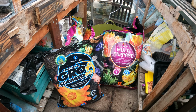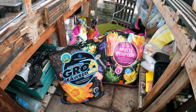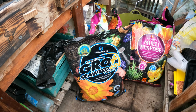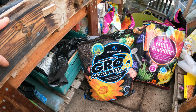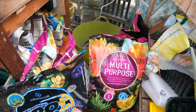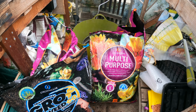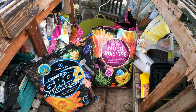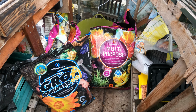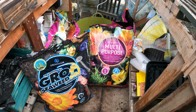But this is one company's compost that I've been using this past couple of months, and it's called Grow More. And you can see a multi-purpose and a Grow Plus seaweed compost. This Grow Plus seaweed is not bad, but I didn't buy enough of it, so I've been having to use this Grow More multi-purpose, and to be honest, I'm not that impressed. It does everything it should, it just doesn't feed very well. It doesn't support the plants very well. So yeah, I'm going to be adding fish blood and bone to that, unfortunately. But it's one of those things, I guess. But that's the first thing anyway.